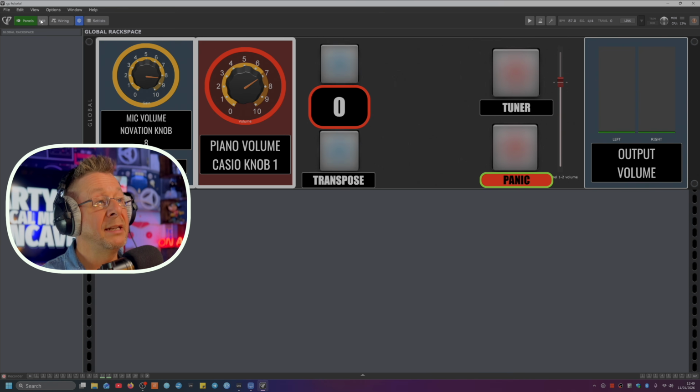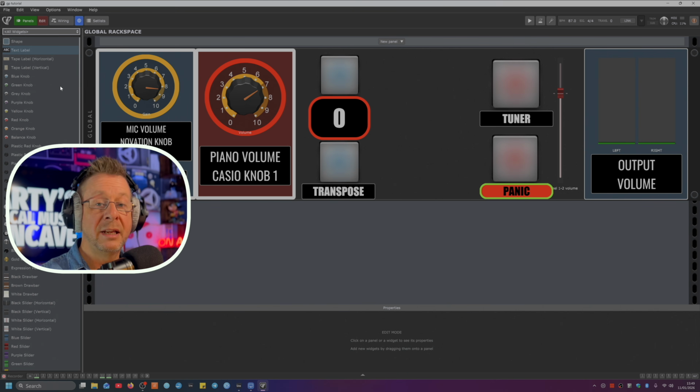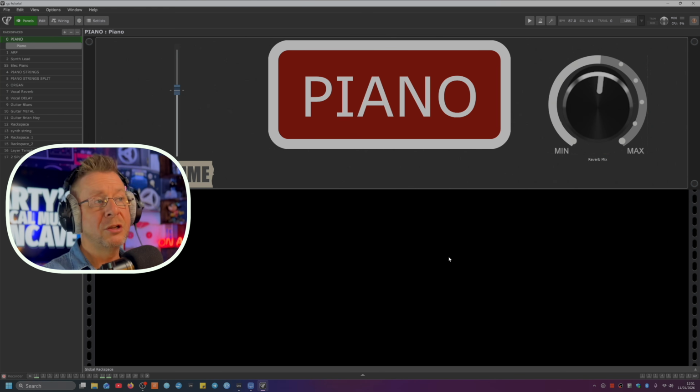So if you click Edit, you can set things up inside here exactly the same way as you would with local Rackspaces. Knobs and buttons and switches and lions and tigers and bears, oh my. Now, I almost forgot. Because the global Rackspace is always on and always active, you can have it showing on screen, always on and always active, independently of your local Rackspaces. So let's head back to the standard panels view.